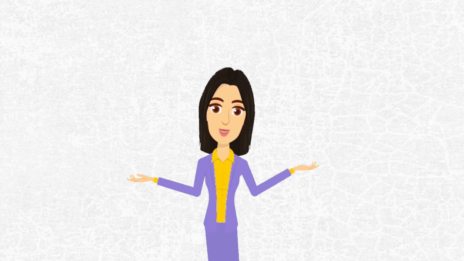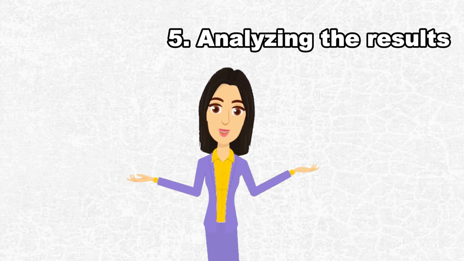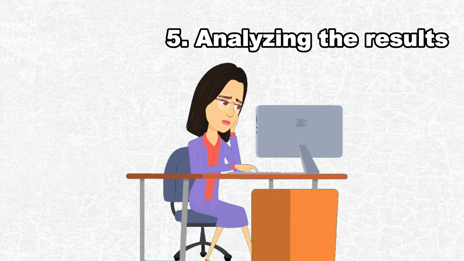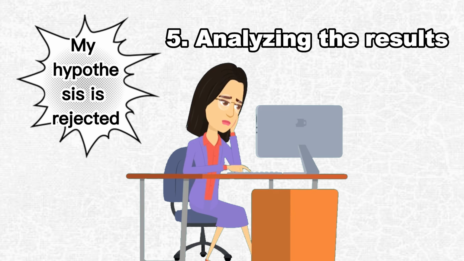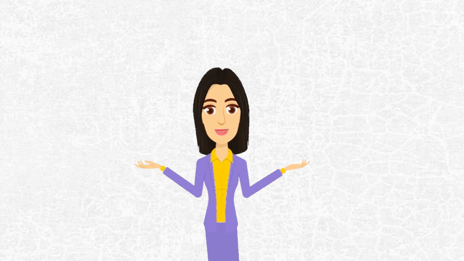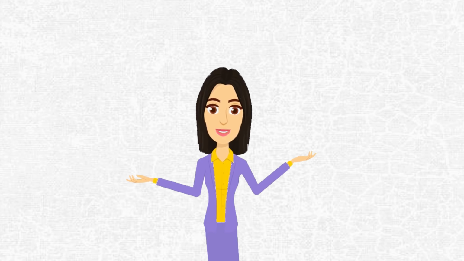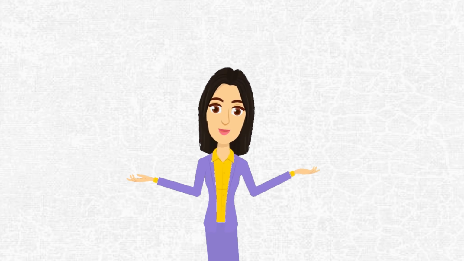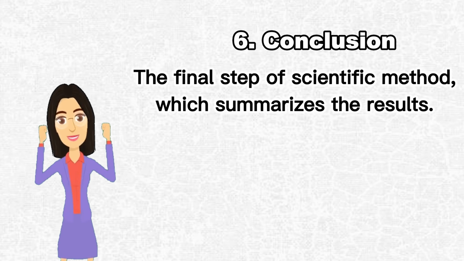Once your experiment is complete, collect your measurements and analyze them to see if they support your hypothesis or not. And oftentimes, results of experiments don't support the predictions, and thus, the hypothesis is rejected. And that's why in such cases, they communicate the results of their experiment and go back again to construct a new hypothesis. So that's why communicating the results is considered as the last step of the scientific method, which is conclusion, because it is the final answer to your problem or experiment.